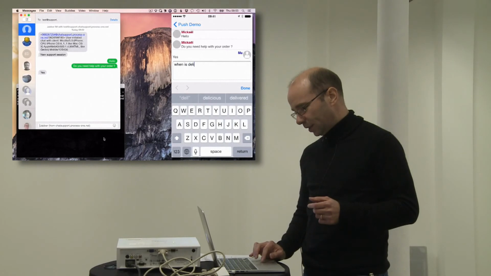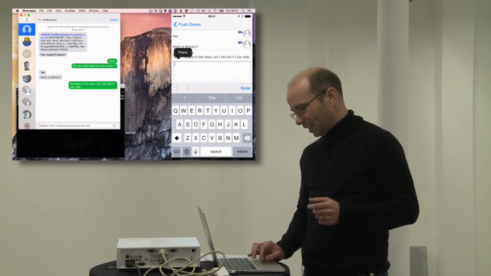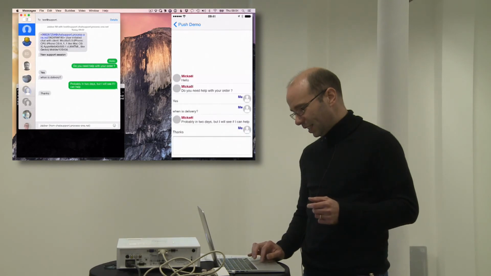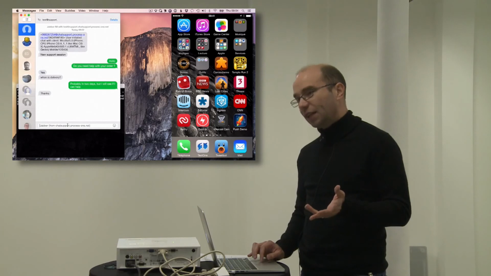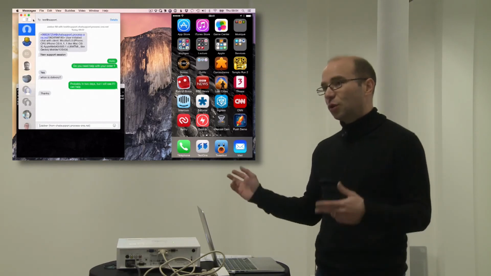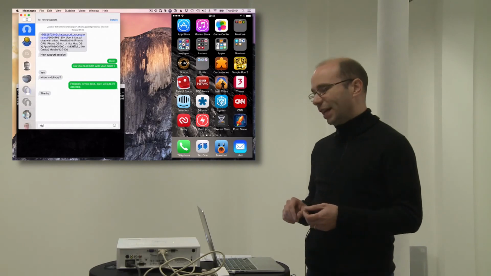So I will skip faster. So basically, when the conversation is done, the user can close his application, and he can just simply wait for the support to do his job and work on the topic.